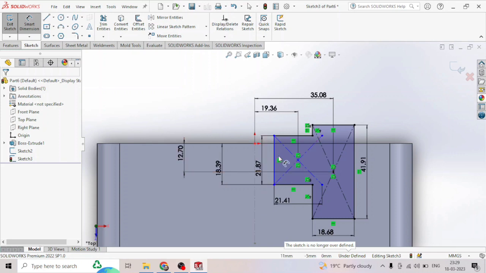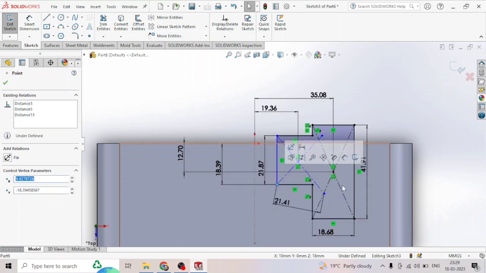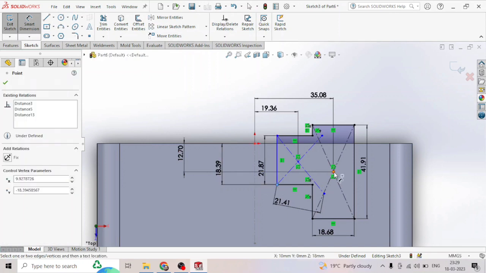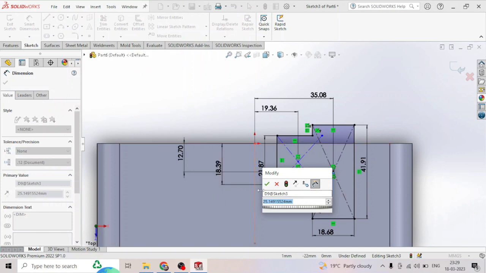We can't give it a dimension because it's showing over defined. Now we need to see why this is not fully defined here. Here it is moving in the horizontal direction. So here what we will do, we will give it a dimension from this point to this point, and then we can see that the sketch is fully defined.